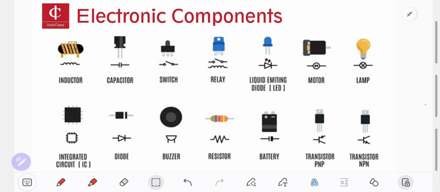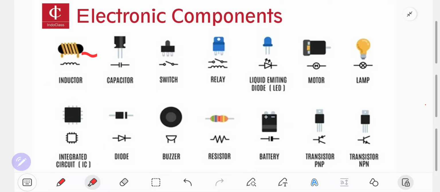You can see the structure of inductor: a wire coiling around a material, for example iron or other material.